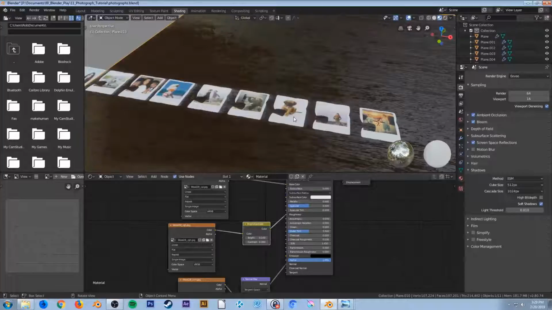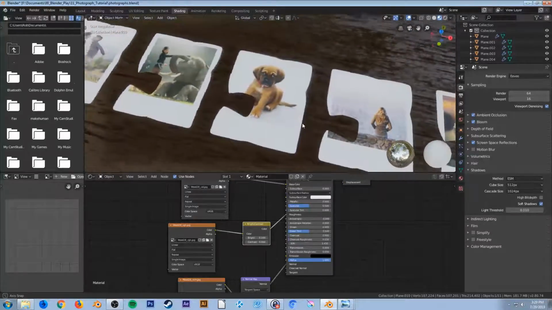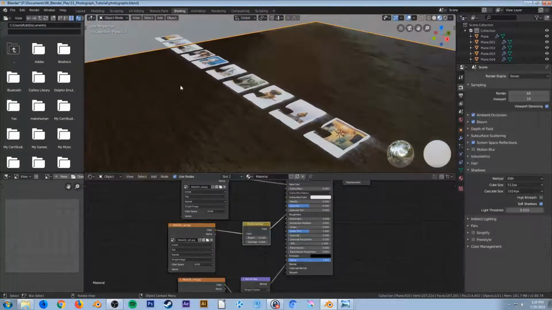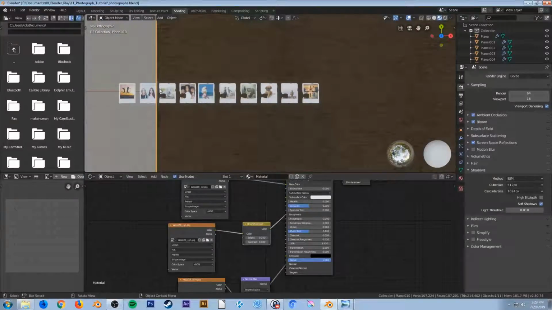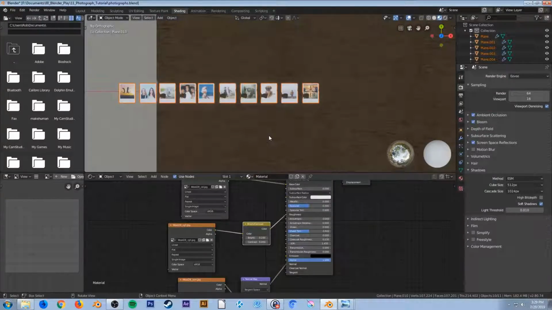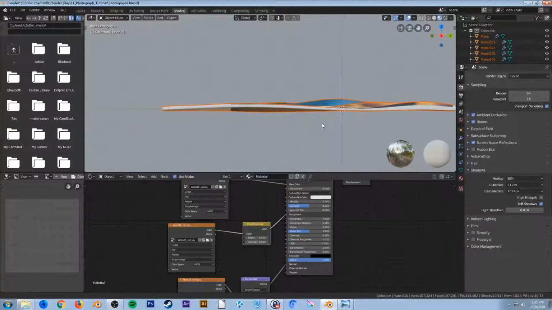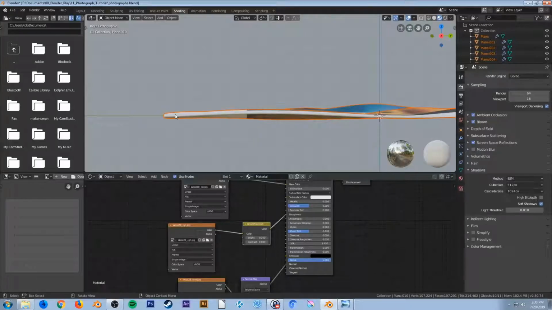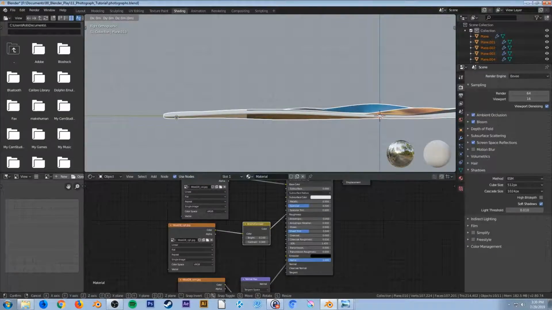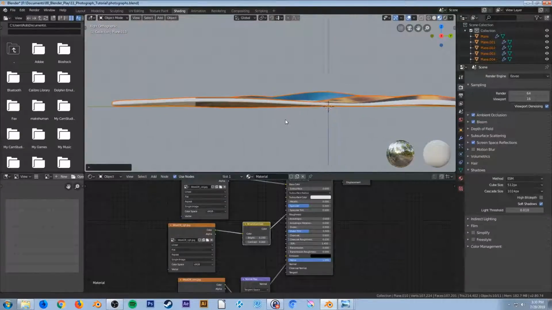And now, if you notice, if I zoom in here, the table is going through our cards here, so that doesn't look very good. So let's hit 7 to go into our top view. I'm going to left click and drag, and that's going to select everything. But we don't want the table, so I'm going to hold Shift and left click on the table until you don't see any highlighting. I'm now going to hit 3 to jump into my side view and scroll in, and the table is right at where that axis is. So I'm going to hit G to move and then Z to keep it on the Z axis. And I'm just going to put it to sit right on there.